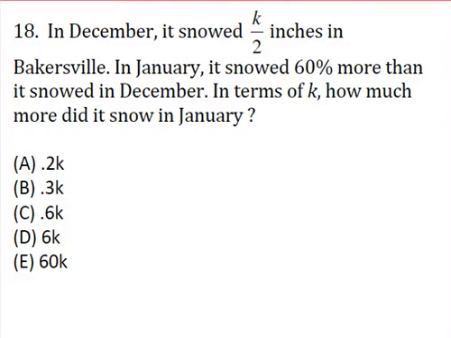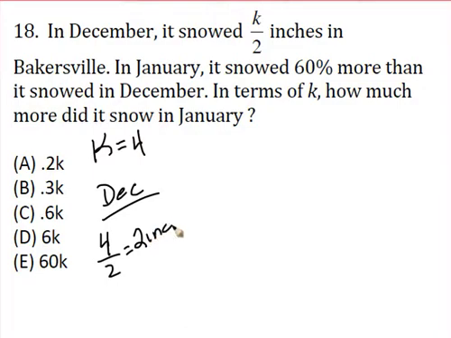What's nice about this problem is we've got a ton of variables here, variables in the answer choices and the question, so we're just gonna pick a value for K and run with it. So I'm going to say that K equals 4, nice easy manageable number. And it says in December it snowed K over 2. So that's just going to be 4 over 2 or 2 inches.